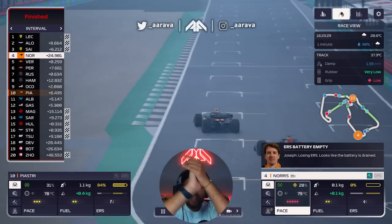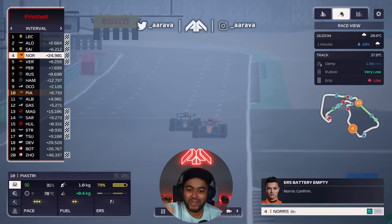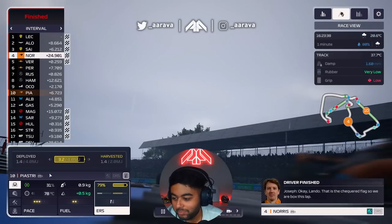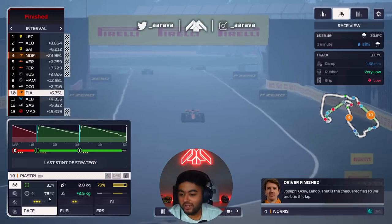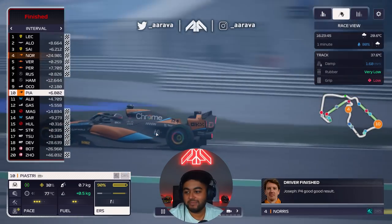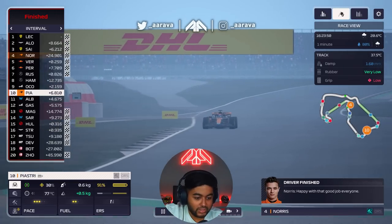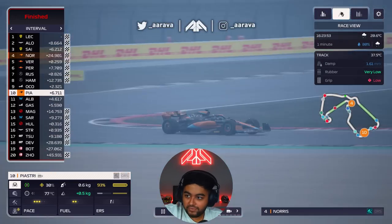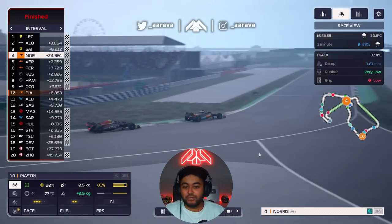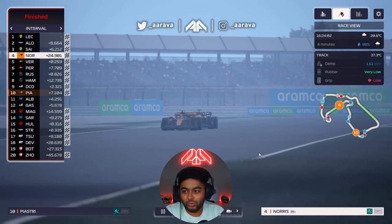It's going to be P4 for our number four, Lando Norris, from P19 to P4. What a recovery drive at the British Grand Prix for him. Piastri, P10 in the end. Made the mistake, lost the P8. It's still a point, I guess. Happy with that. Good job, everyone. Good stuff, Lando. P4, not quite the podium, not quite matching what he did in real life, but a solid, solid result nonetheless, all things considered.